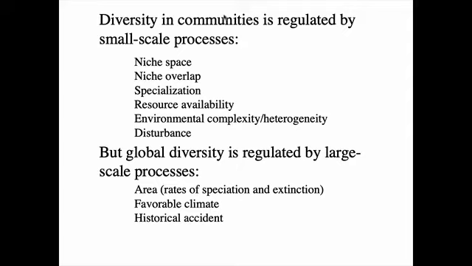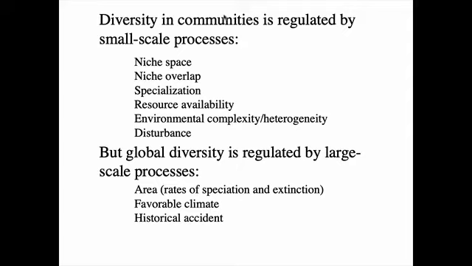The general favorableness of the climate is also something that differs over large scales, and we'll get very specific about what we mean by that. The availability of sunlight, as I alluded to earlier, the availability of moisture in some cases. And there's also a huge role of historical accident, as it turns out. So first, we'll take them one at a time.